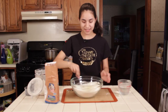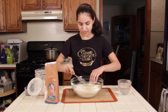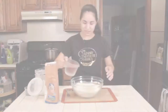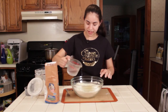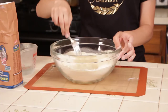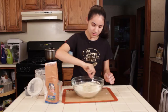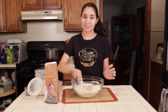Once you've got them all mixed together, you're going to make a well in the middle — just use your hands, kind of make a little hole in the middle. Then we're going to add some cold water, starting with about three-quarters of a cup right into the middle. Use a fork and mix together, going in little circles and slowly incorporating the flour into the water. You don't want to overwork it, but you're just going to mix it together and you'll see a dough start to form.